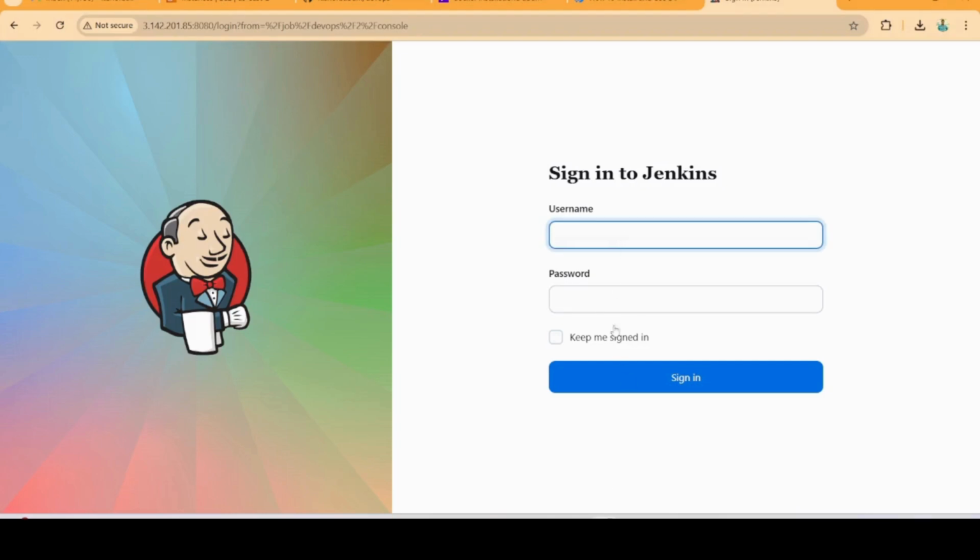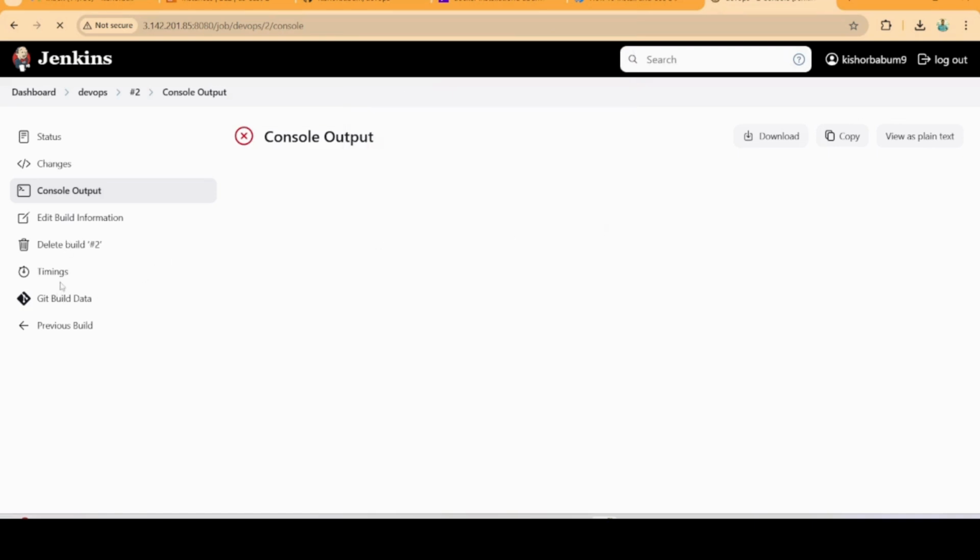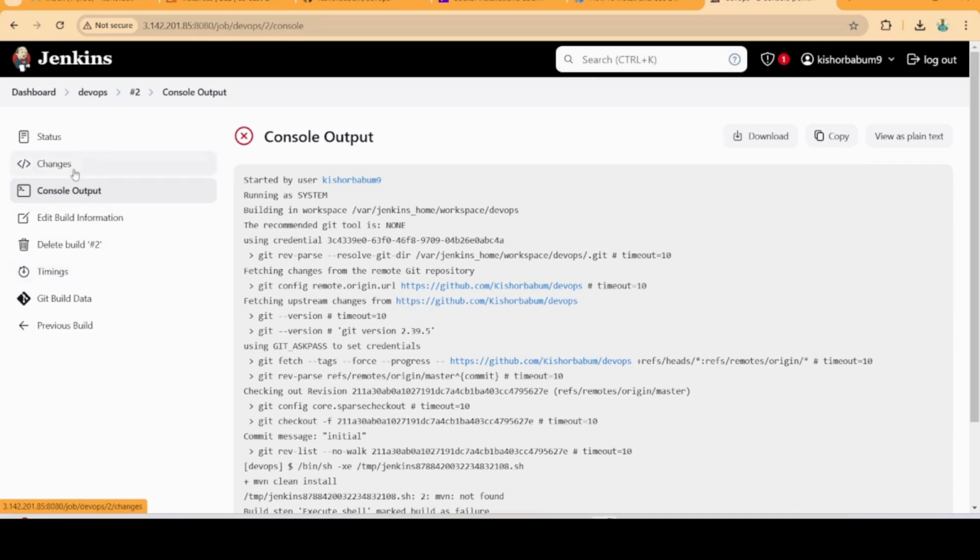To open the Jenkins. I'm logging in now here. And we will go again to DevOps job. We will see to build again.